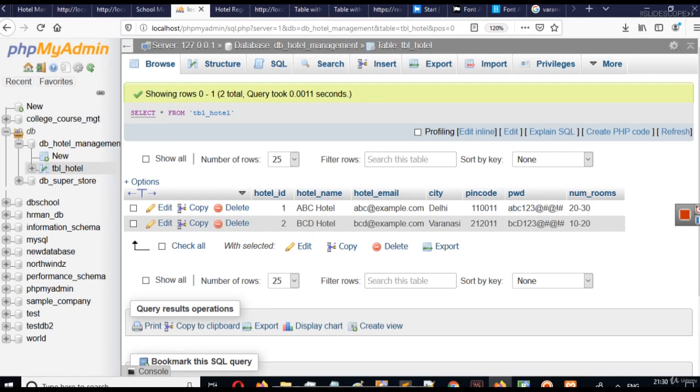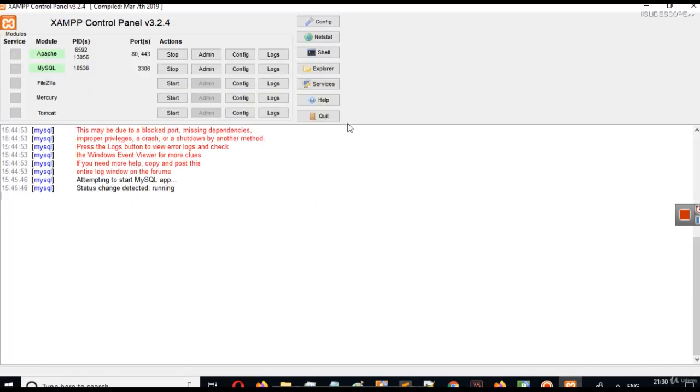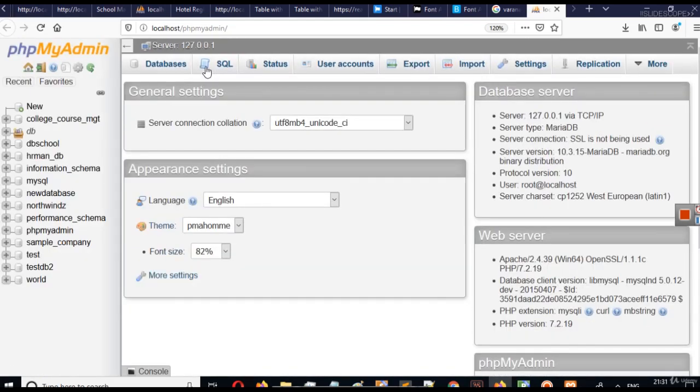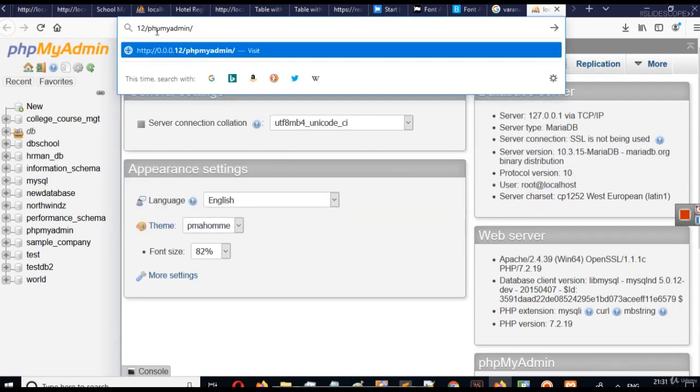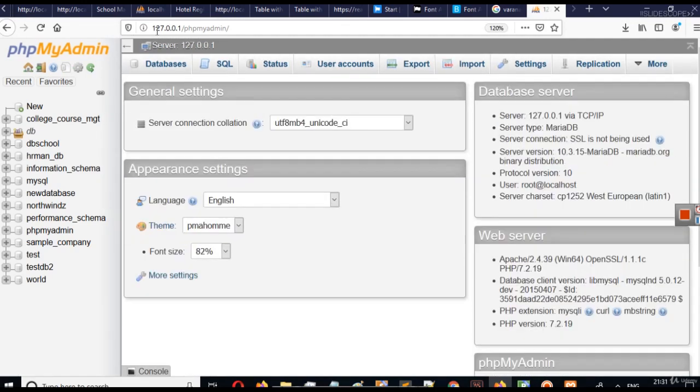In the meanwhile, you can go ahead, go to phpMyAdmin and start creating a database for your application. If your XAMPP control panel is running, and if you are not familiar with what address you have to go to, go to MySQL and click on admin here. Wait for some time. Whatever is your default browser, localhost phpMyAdmin will open. Instead of this localhost, we can also write 127.0.0.1, and this will also open the same URL.